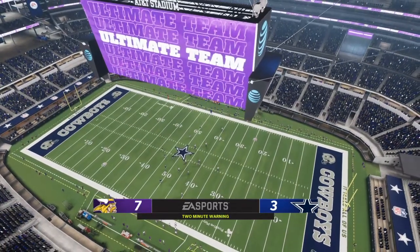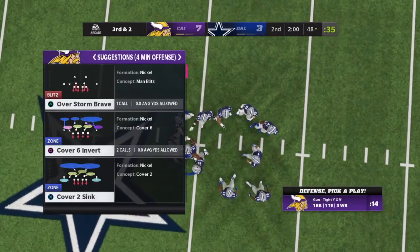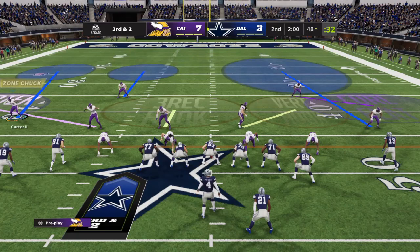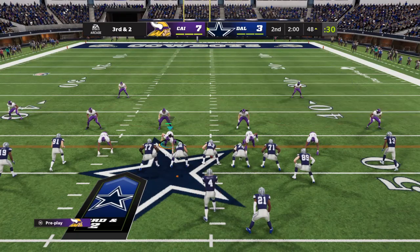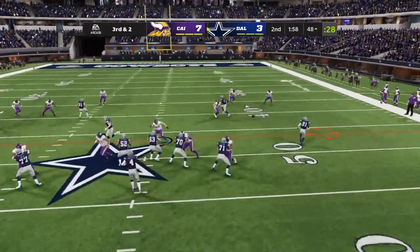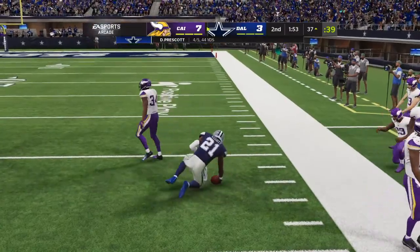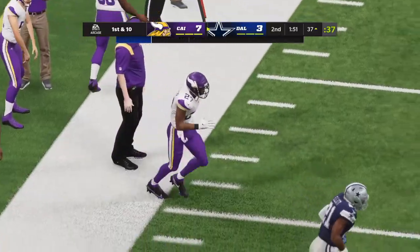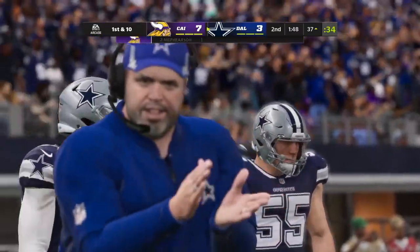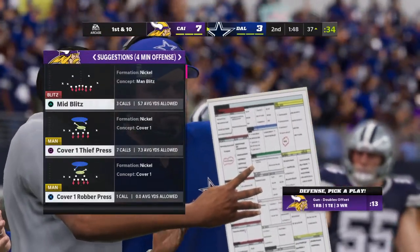Two minutes to play in this first half, 7-3. A reminder that when halftime rolls around, Jonathan Coachman will have all the highlights and analysis from our studios in Orlando. He is tackled inside the 40, not quite to the 35. Another catch for him on this drive, Brandon, and it looks like they're going to utilize him out of the backfield any way they can.